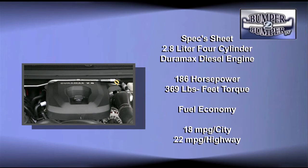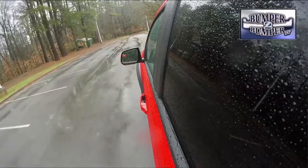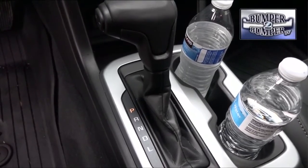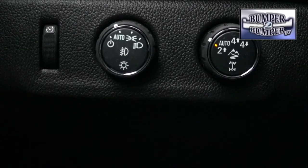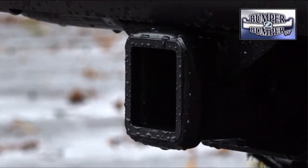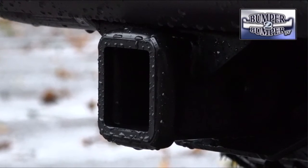It is rated at a mere 186 horsepower while delivering 369 pound-feet of torque. Fuel efficiency may not be in the upper 20s, but the trade-off is capability. We found that at normal operating speeds the engine is relatively quiet, like its gasoline counterpart. For the record, the transmission on the diesel model is only a six-speed with an optional four-wheel drive.